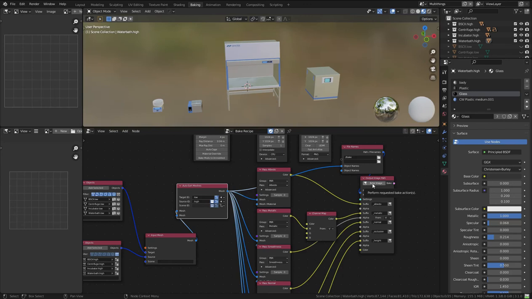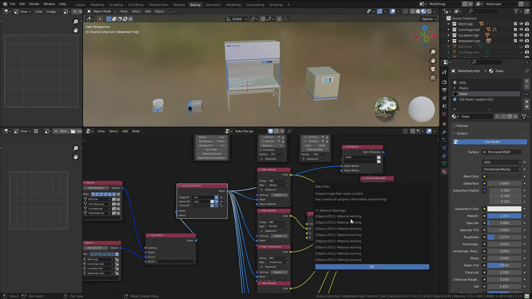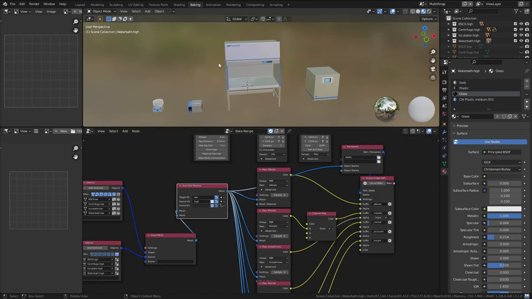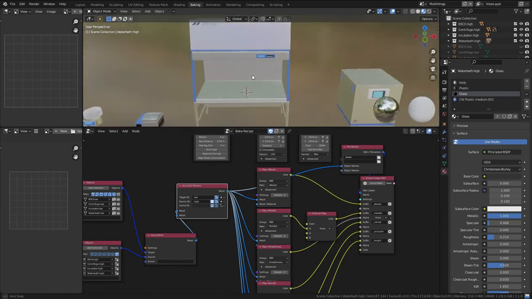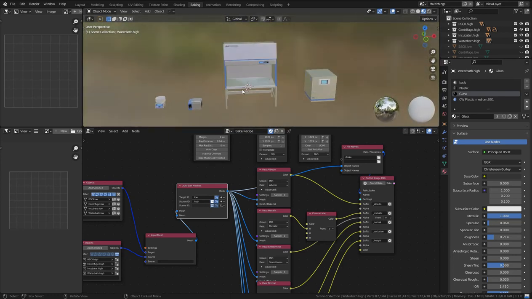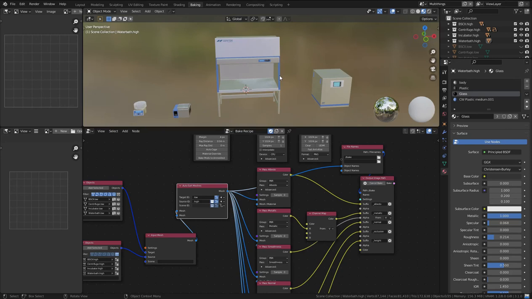There are a few warnings there about some materials that aren't in PBR format. Bake Wrangler will try to convert them to produce some sort of sensible output automatically, but it's just warning me that some of them may not come out how I want, so I can investigate them if there looks to be any problems in the results later. While they're baking, we're free to continue doing whatever we want in Blender, as it's all happening in the background and any changes we might make won't affect the bake in any way.